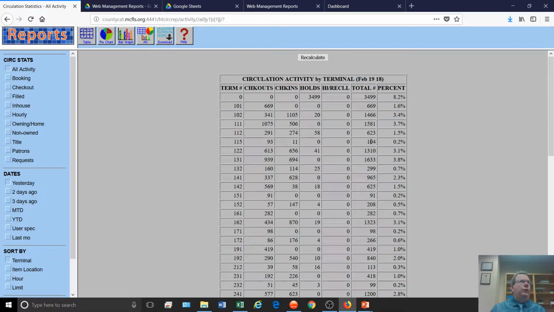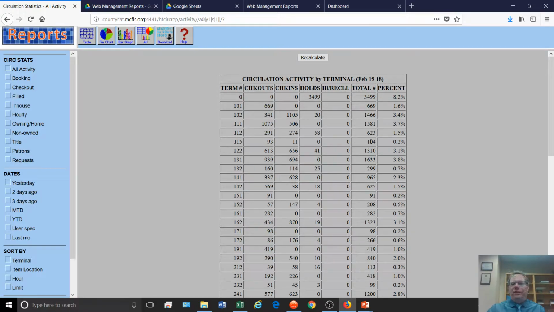And then they also have 116, which isn't displayed here, but I believe that's tech services and processing. They check in materials so that they're trapped for holds and then sent out in delivery to the location so they're ready to be processed when they get there. But generally, every location in the system has two stat groups assigned to it. And you really need to know that in order to make this report make any sense.